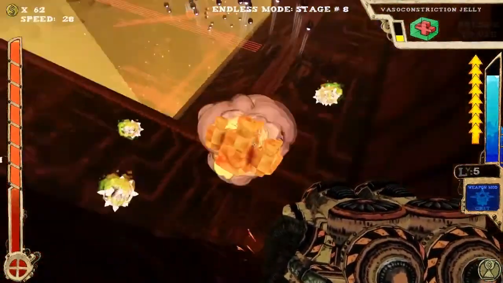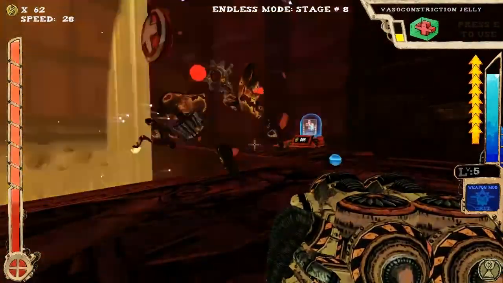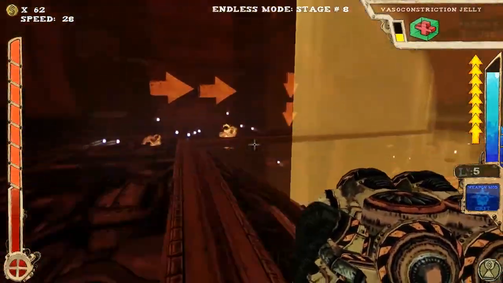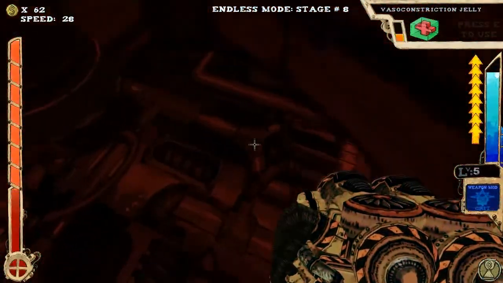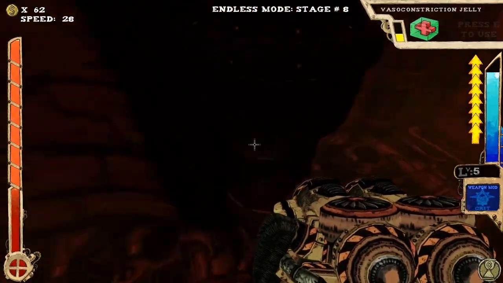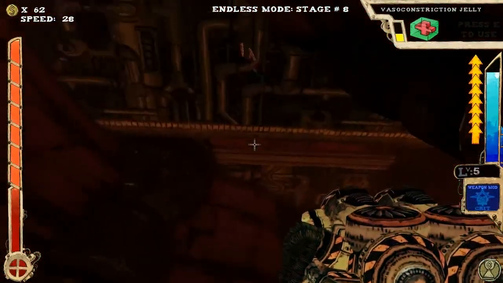I'll just kill this guy, kill the other guy, see if they dropped anything nice. The answer is not really. And I'm just going to get the heck out of here, because at this point, we're capped out. We've got healing already. The only thing we're short on is money. Speaking of, come to me.